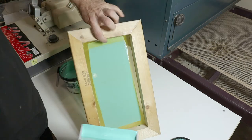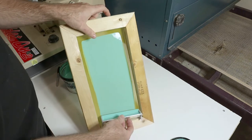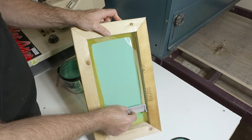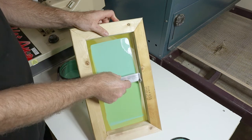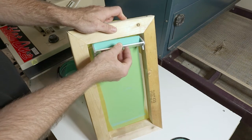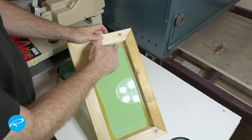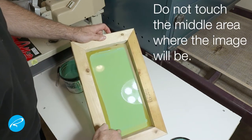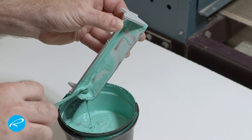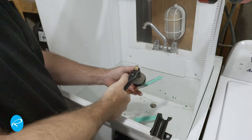I'm using my mini scoop coater here to coat the outside of the screen first — that would be the shirt side. Then I'll flip it around end over end and coat the inside last. Once that's done, I take my finger and just wipe down any thick edges. It'll take a really long time for them to dry. When you're done, you're going to want to save any unused emulsion back into the container — it's pretty expensive. The emulsion is water-soluble, so you can just wash out your tools in a sink.